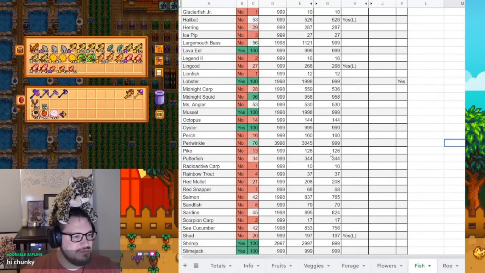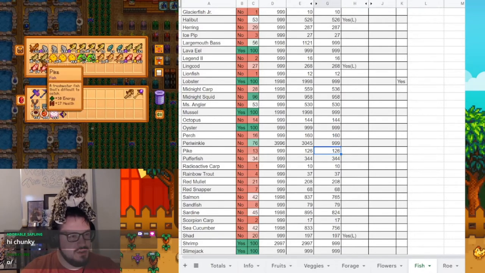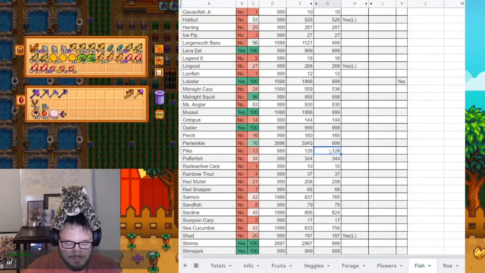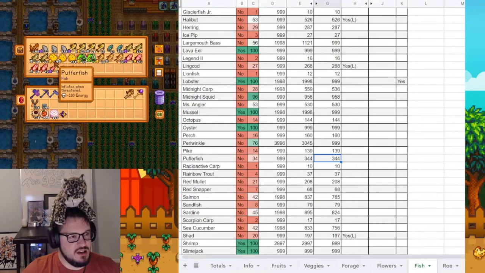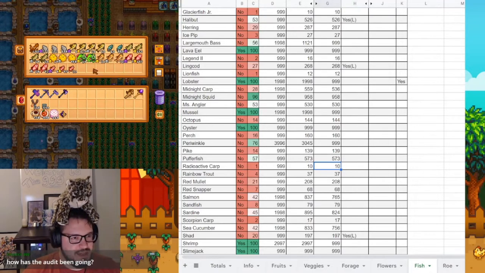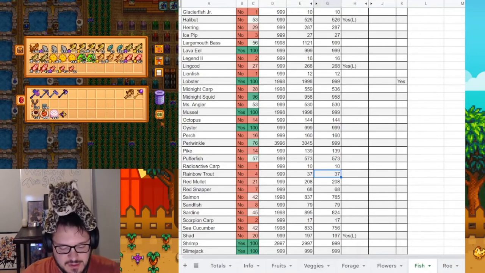Alright. Pike. 105 plus 34 is 139. Pufferfish, we have 159, 169, 573, sorry. A very different number. I don't think we got any more radioactive carp. We did not. Rainbow trouts. We got a lot more rainbow trout. I don't recall catching them, but it must have happened at some point. Okay, we have 54 rainbow trout.